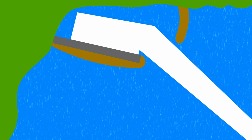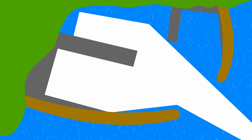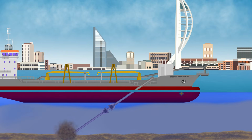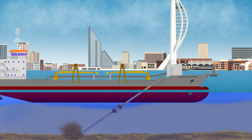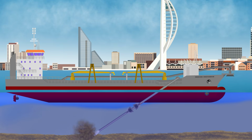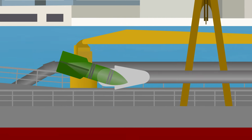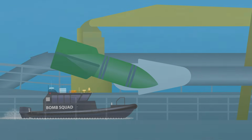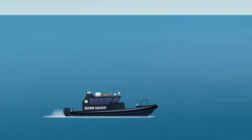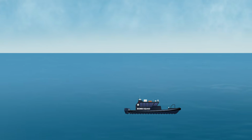The more hazardous work comes during harbour expansion or other building work when you're working in areas that haven't been touched since the war. In 2017, for example, while undertaking expansion work in Portsmouth Harbour to accommodate the new Queen Elizabeth class carriers, a dredger found the same sort of bomb that our fishing vessel encountered, a HE-SC-250 air-dropped bomb. This one didn't explode though, so when it was spotted at the surface they called in a bomb disposal team who took it out to sea for a controlled explosion.